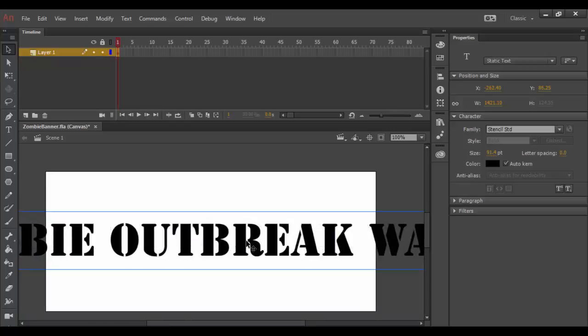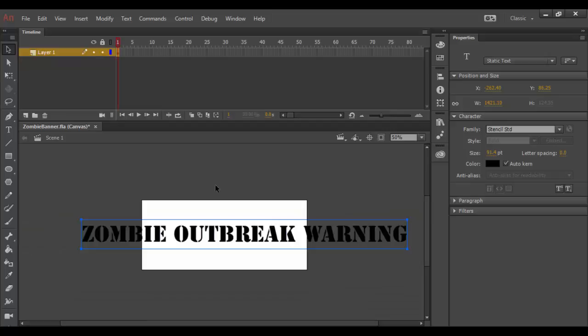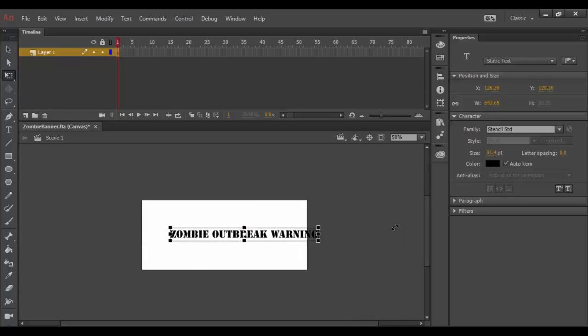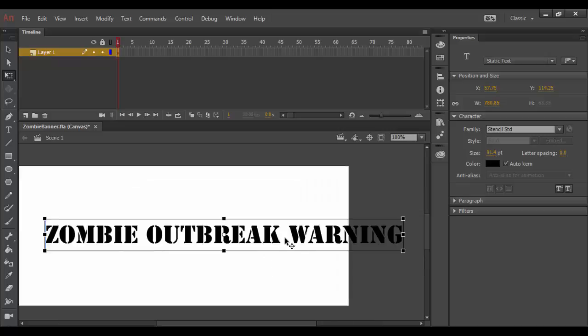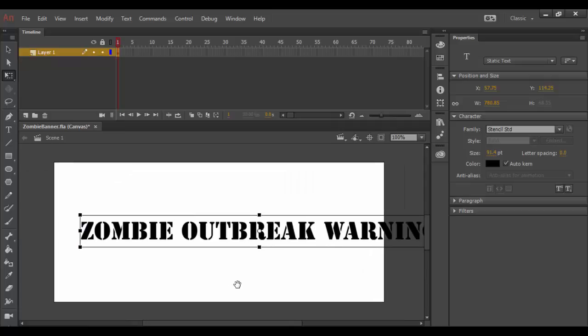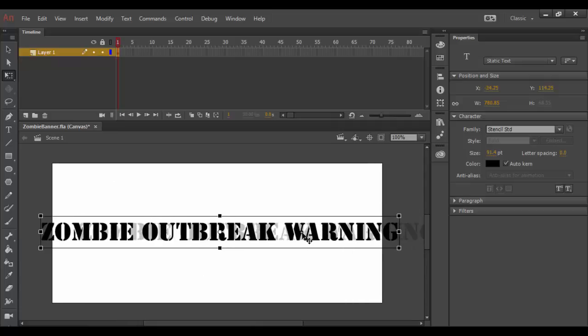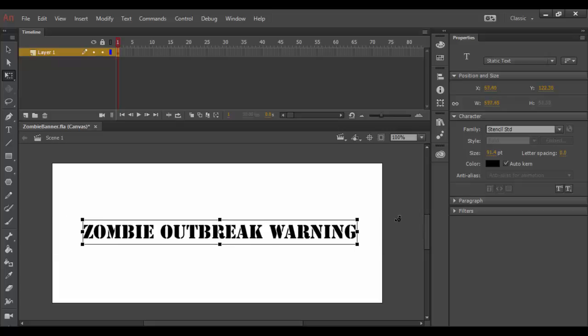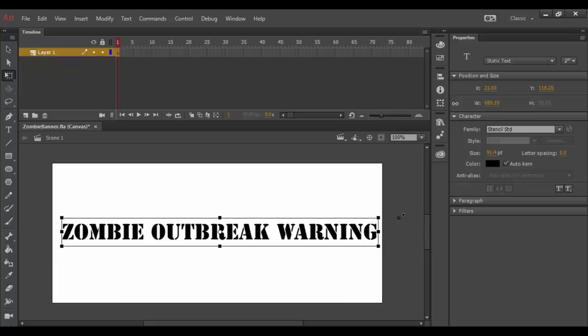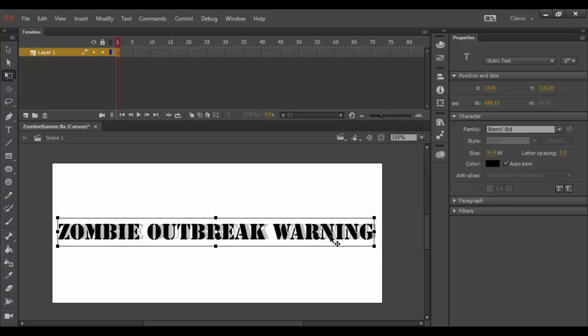So the first thing I want to do with this is scale it down a little bit. I'm going to do that using the free transform tool here, which has a hotkey of Q. I'll click on that, and basically I'll grab a corner. If you hold the shift key, you maintain proportions as you scale inwards. So I'm thinking, let's see, grab the hand tool to kind of reposition. Thinking a little bit smaller still. So let's scale down just a little bit here. Maybe about there. That looks probably pretty good. I kind of want to fill the whole frame here.